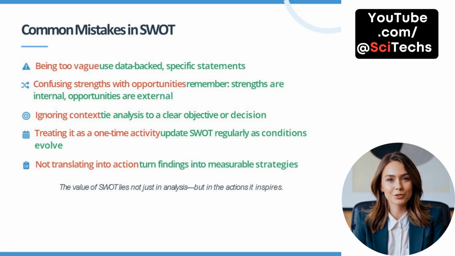Another error is confusing strengths with opportunities. Remember, strengths are internal and under your control, while opportunities are external and influenced by the environment. A third pitfall is ignoring context. A SWOT analysis must be tied to a specific objective, whether it's launching a product, entering a new market, or evaluating team performance. Treating SWOT as a one-time task is another issue. Conditions evolve, so the analysis should be revisited regularly.